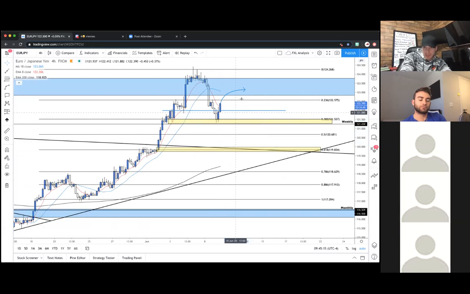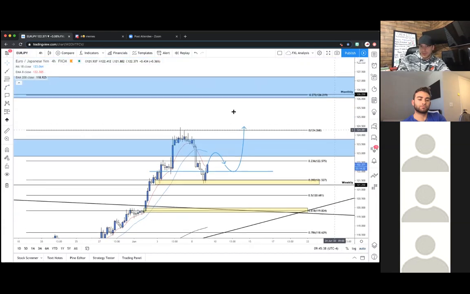Get rid of this for a second. So let's say we just came off the 38.2, which we did. Let's say we get closure above this little resistance here. It comes back, finds support at the structure, gives us a higher low on this time frame. Cross of the MAs, right? That's what we want to see. Plenty of confirmation in that. And then you could look to go long. You could target potentially all the way up to this negative 27, which would be a pretty big confluence area with this monthly resistance there as well.